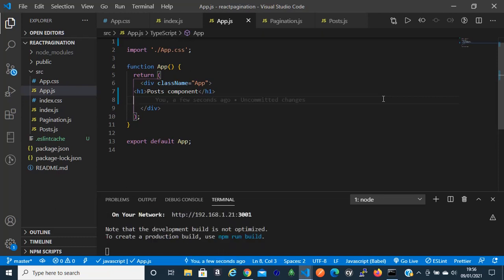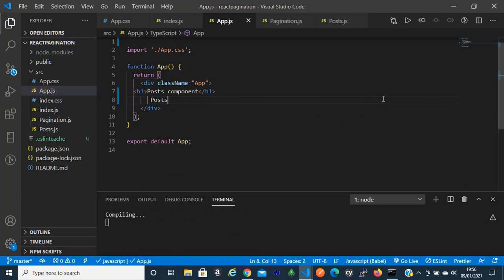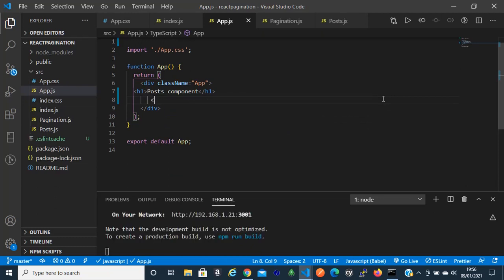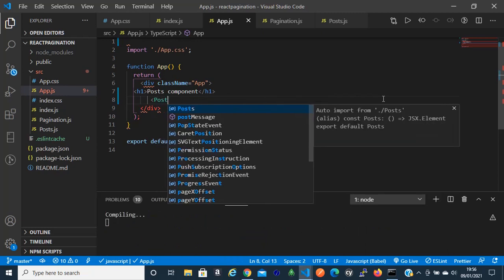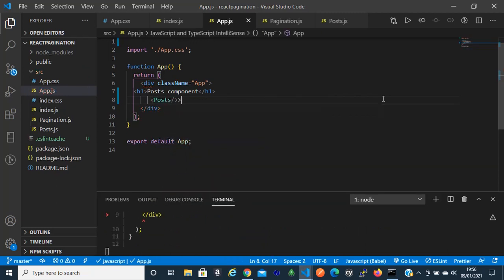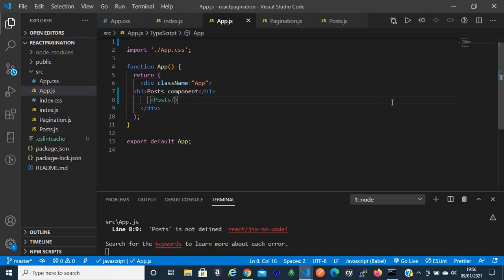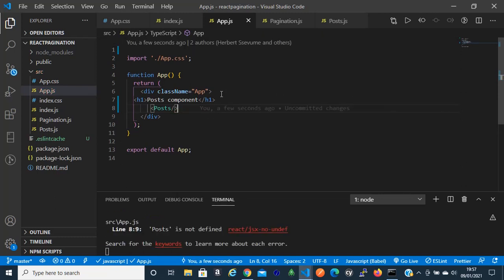So the first one is posts. Oh, sorry, it's got to be wrapped up. Posts. That should automatically import itself.